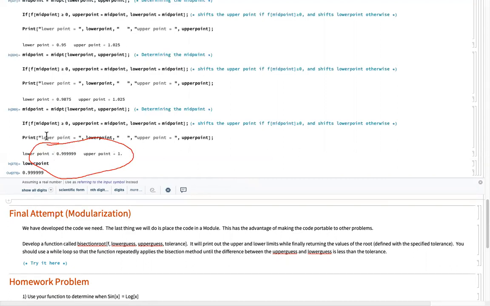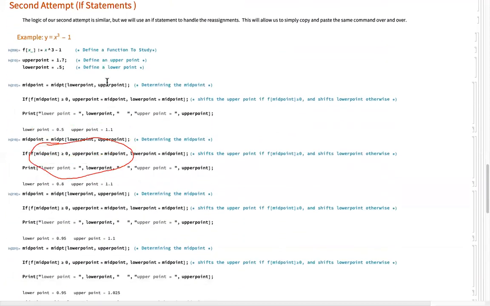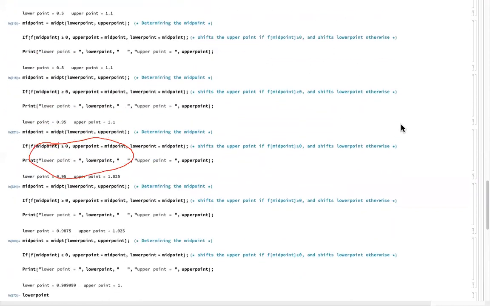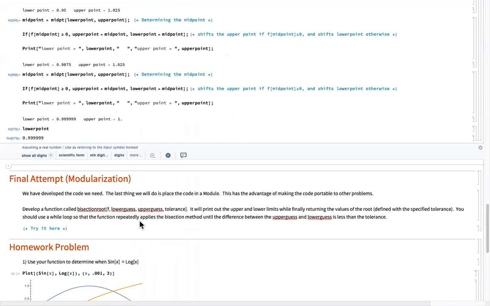You keep iterating this process over and over and over. And okay, so in this little section, I copy pasted it, but wouldn't it be nice if I didn't even have to hit shift enter, shift enter, shift enter over and over and over? Wouldn't it be really nice if we had a structure that allowed us to repeatedly apply a rule, like a while statement. You could do a do loop or a for loop, but really this is a place where a while loop makes a lot of sense. So the idea would be this.